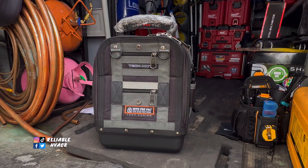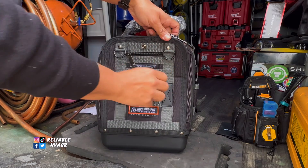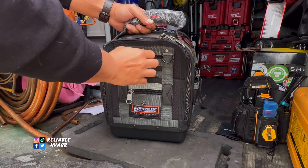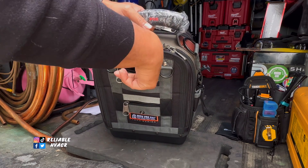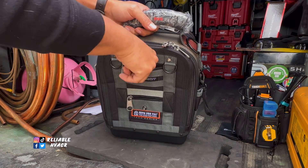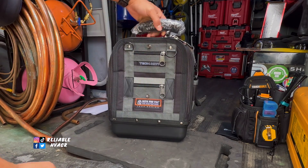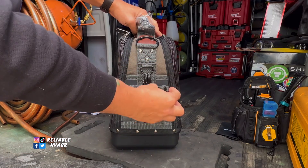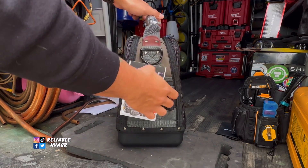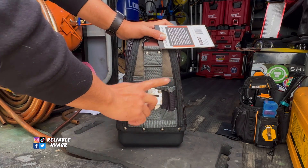So what we have here is a pretty common bag. You're going to have two smaller pouches on the outside — honestly they're kind of hard to reach into, so I mainly use them for jumpers and miscellaneous things. They're super slim. You've got two D-rings, two thinner pockets, one wider one, a tape loop, another D-ring on top, and two bigger pockets on this side with a measuring tape clip.